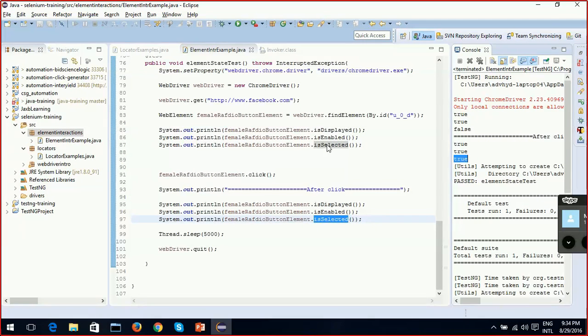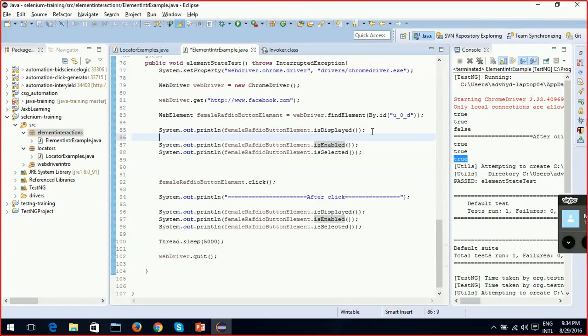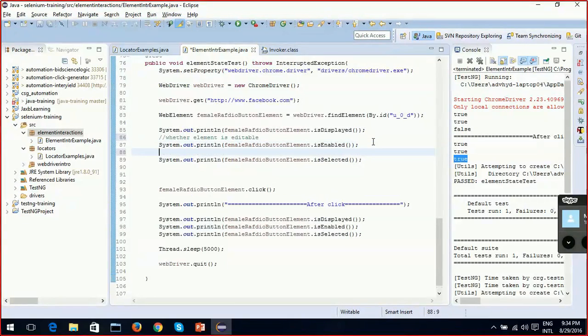You can use isEnabled for whether the element is editable, and isSelected for whether the element is selected. Basically, what kind of elements can you do the select operation on? That is your radio buttons and check boxes, right?